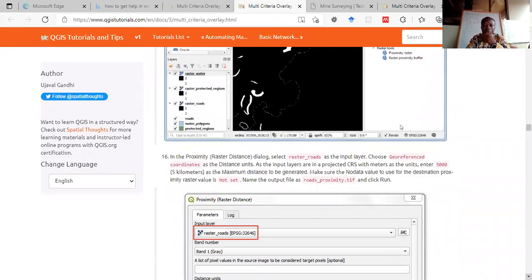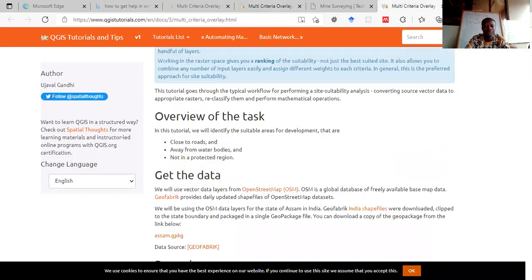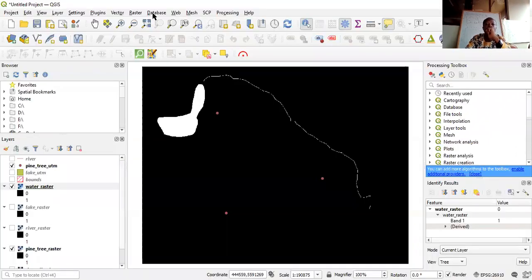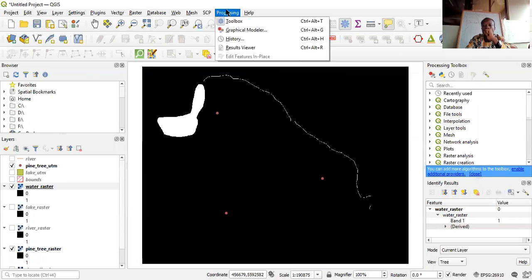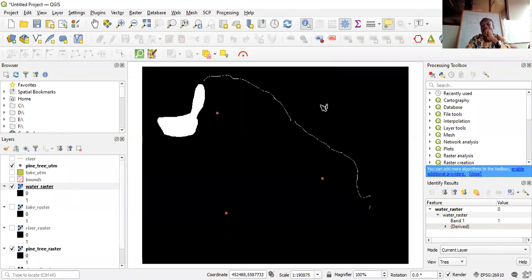Okay, so we go for proximity, raster distance dialog. To find proximity, let's go to the processing tool. If you are using QGIS, the latest version, simply look for the processing toolbox, which always appears on the right hand side.